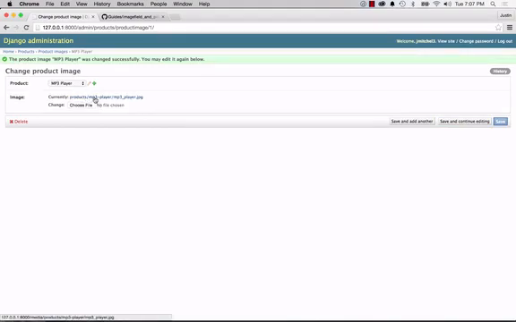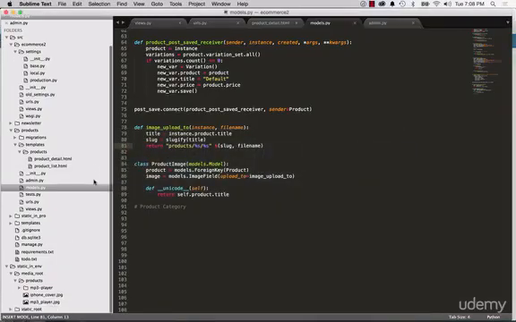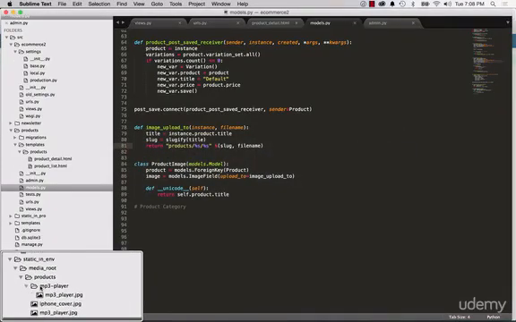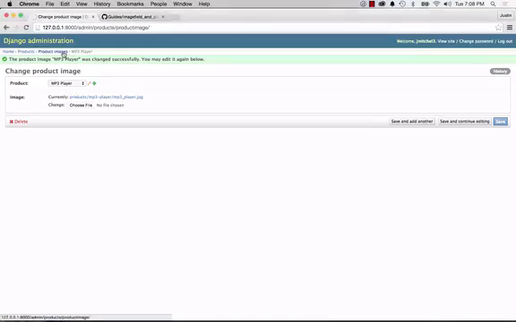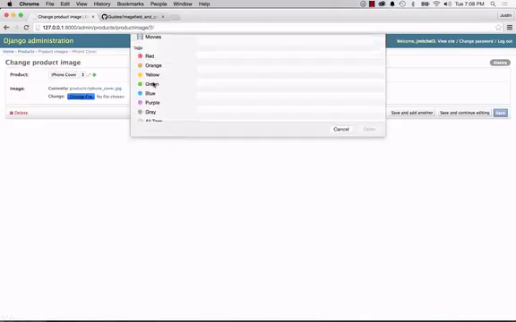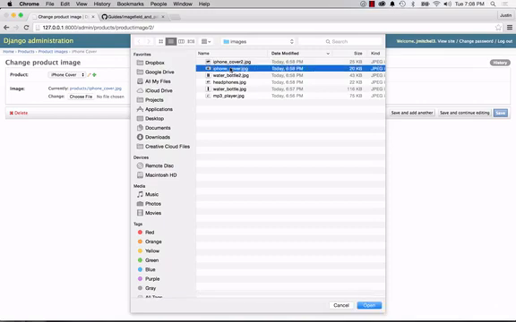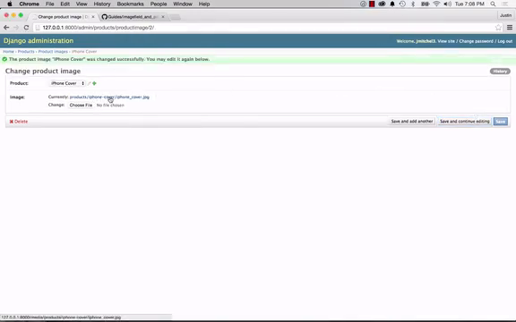So notice that it says MP3-player, so that's the slugified title. If we go back into our storage for this stuff, we'll see now that there's a folder in here called MP3 player. So that, of course, is being related directly to the product it's saved as, right? So if we go back into, let's say, iPhone cover, and we put this one in, it's going to save and continue. It changes it to iPhone cover and then iPhone cover.jpg.